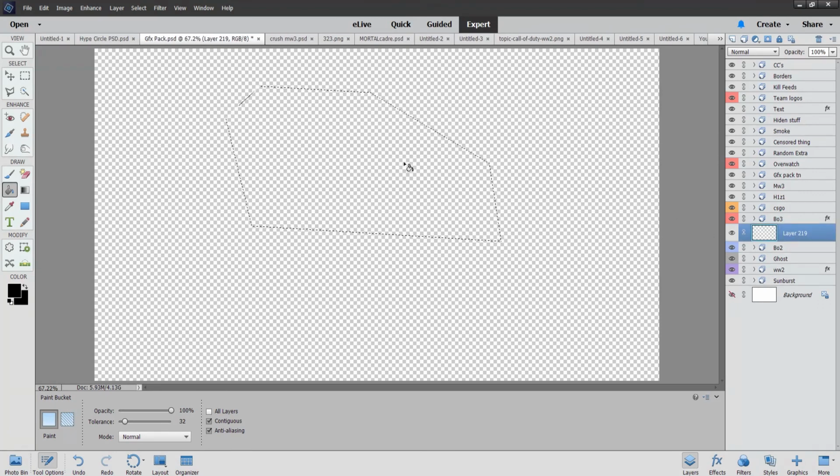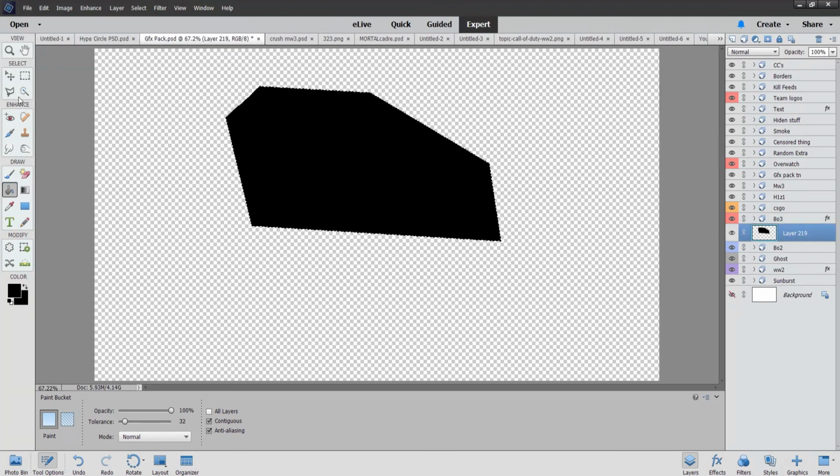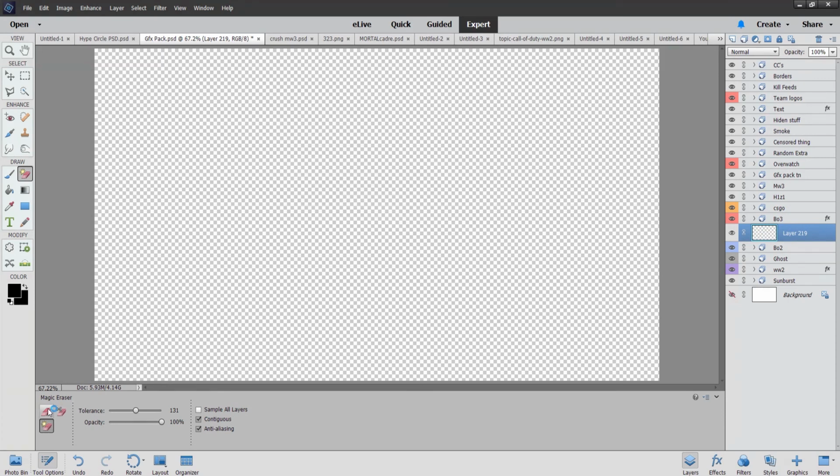So you just hit this button for a new image, and you can just do that. And then you get this thing out. I have it set to the highest brush, and you have subtract. So it subtracts the lines, and you just have this shape. Then you can also get this out, which you pick this one that has the little explosion thing, and you click on that, and it removes everything of that color.